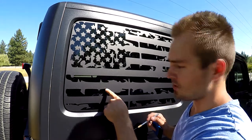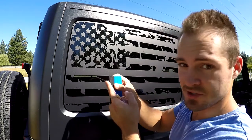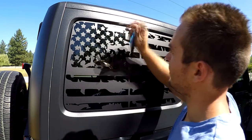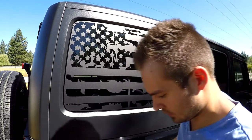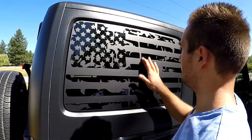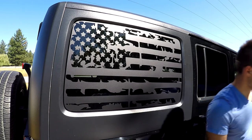I don't know if the camera will catch it, but there's a small bubble right there. All you have to do is take a needle or a blade, poke a little hole in it, and with the soft side of the squeegee, it's gone. But don't poke a big hole, just a tiny hole that will let the air come out. Okay, so don't be scared if you have bubbles on there. That's not a big problem. They're gonna be gone. You just have to wait a little. But yeah, that's pretty much it. That's how it's done. I'm gonna show you how it looks from a distance.